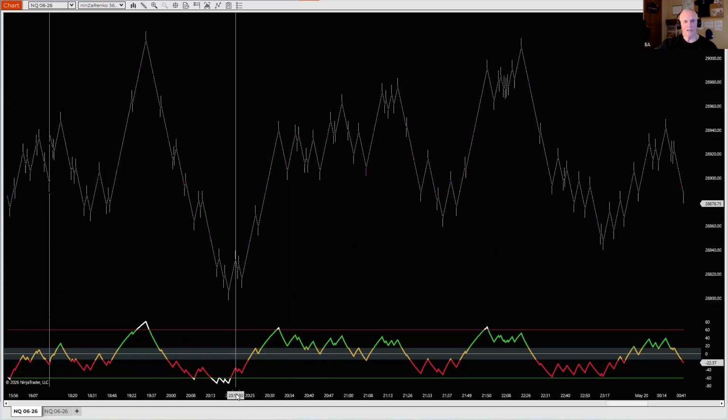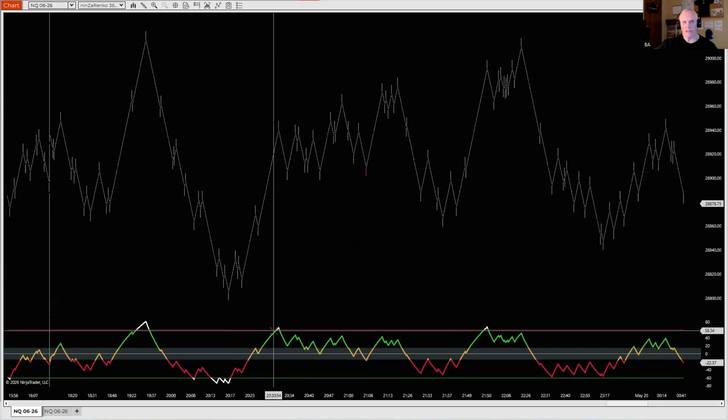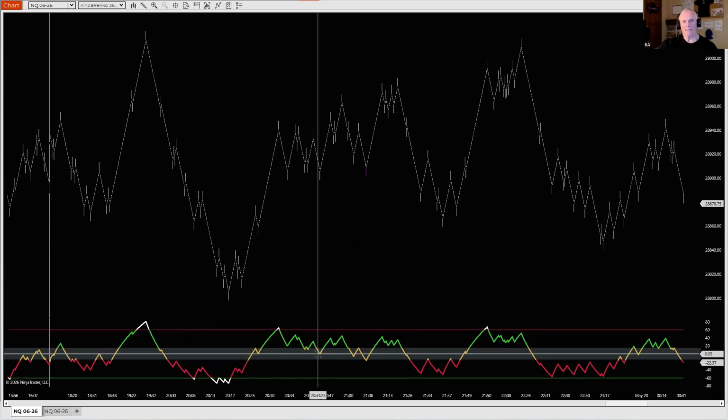And again, number one, we're only going to look for a divergence trade out of an extreme, either a low or a high. And then I personally only want to look for that first A plus setup out of that extreme. That's how I trade it. You may go a few days without getting a divergence trade.